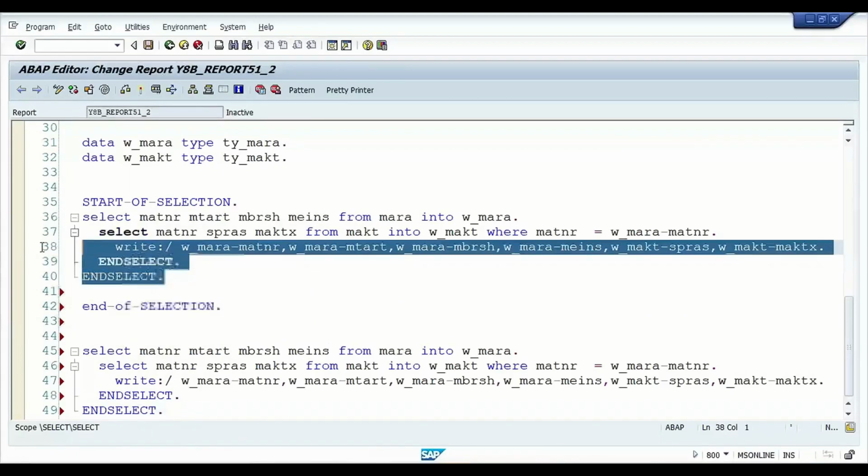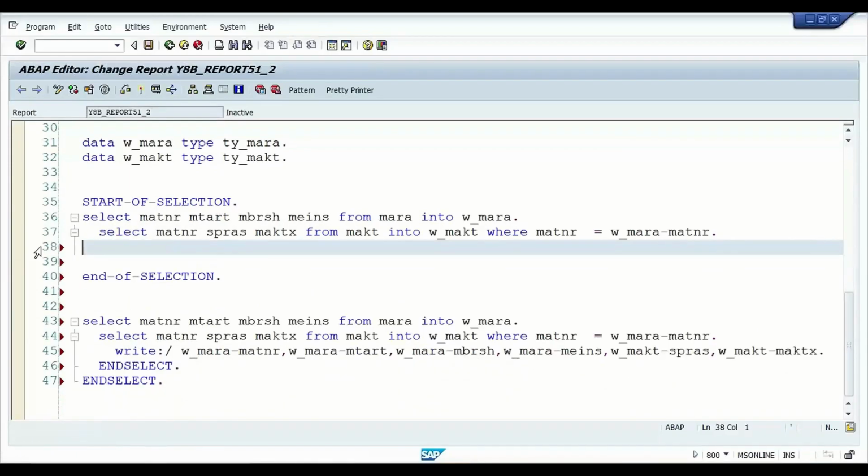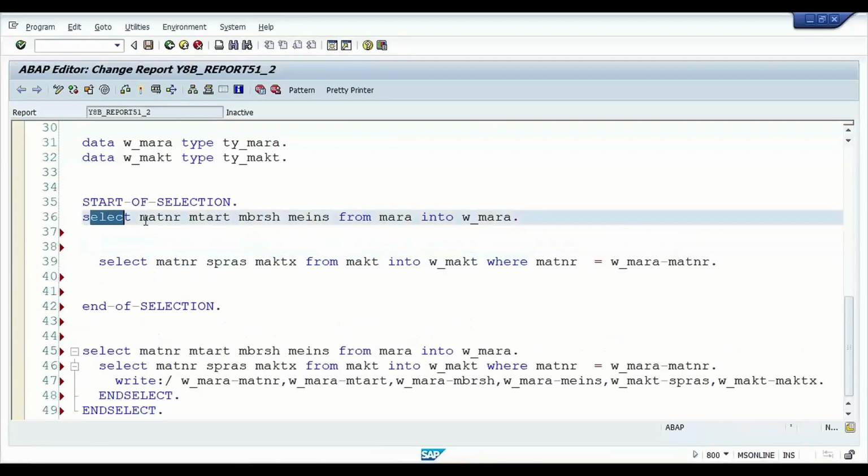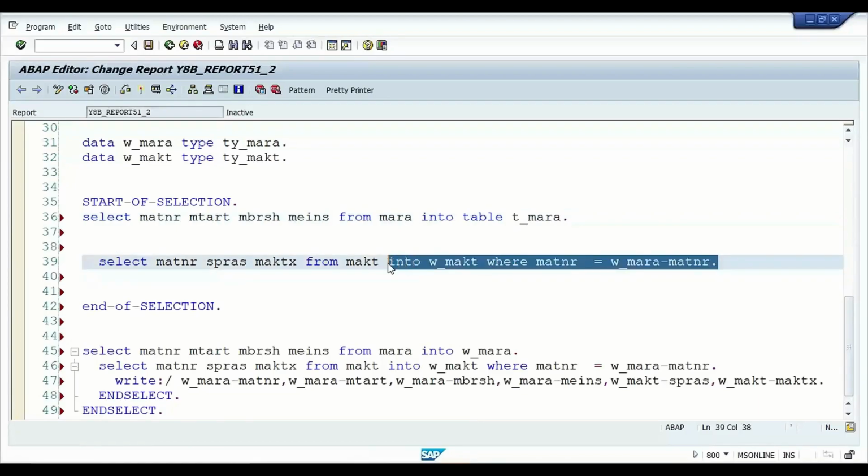Now I am removing the write statements. And now I select whatever I want from Mara into table T_Mara. Get everything into T_Mara. Similarly, select into table T_MAKT.